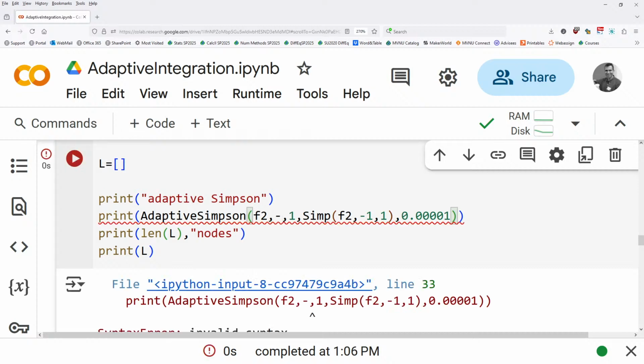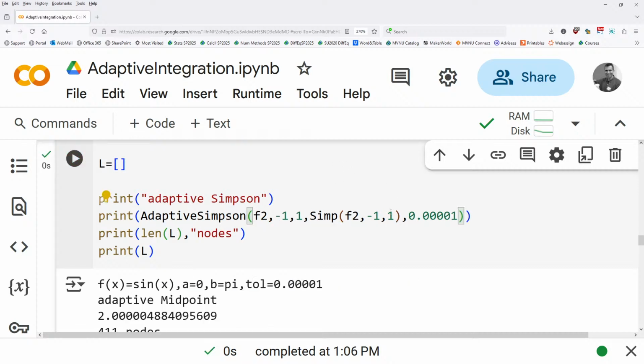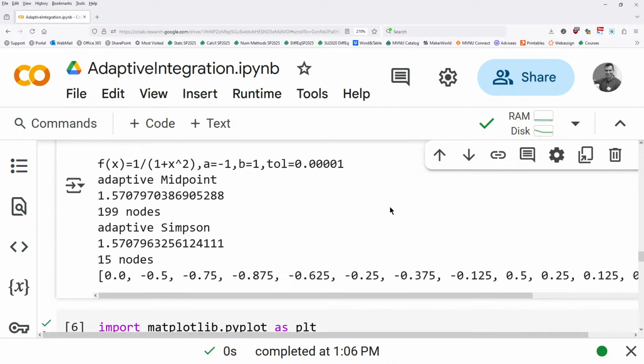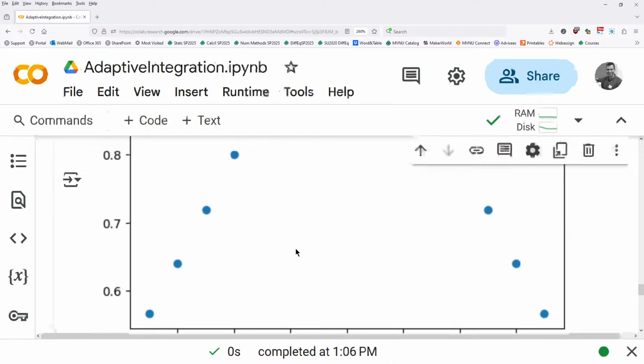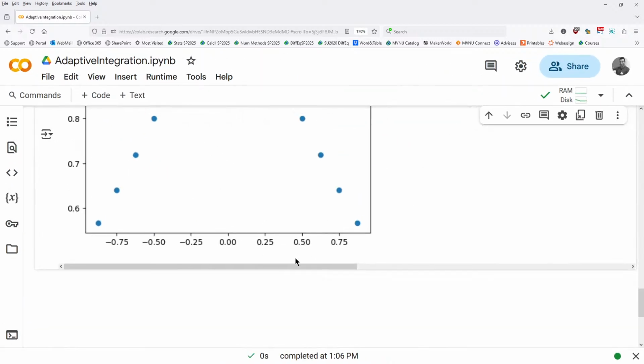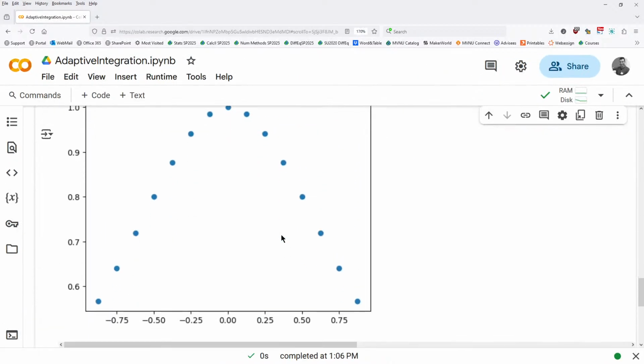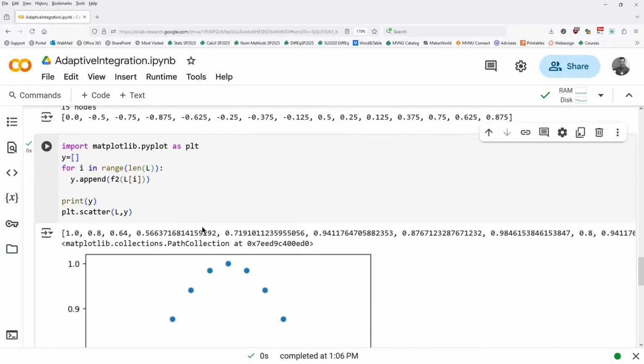Okay. Oops, -1. Okay, so the thing that I uploaded was wrong, apparently. There's still 15 nodes, but the correct answer is here. So I don't know what happened, but okay, this is much better. What I wanted to do was graph. I should have had you do this, but I did it, so you can see what it looks like. So these are the actual nodes, and by nodes, I mean these are the actual function points.